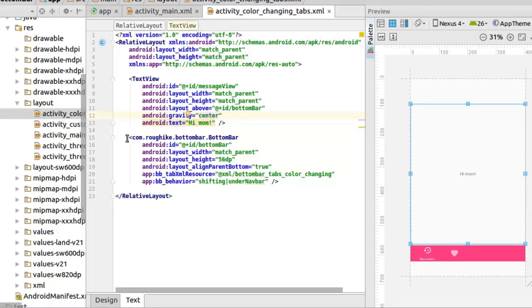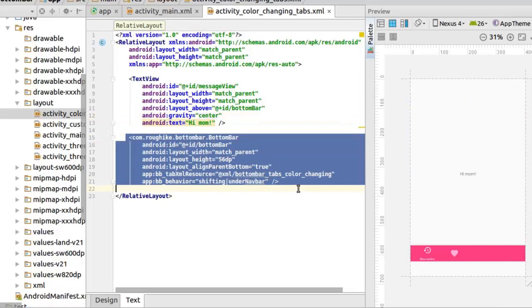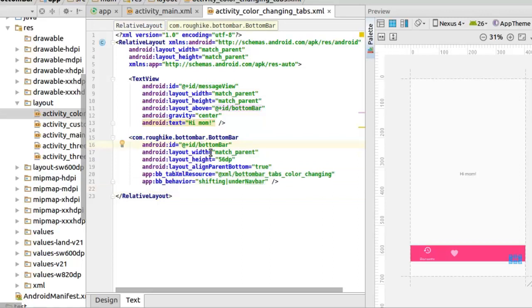And we included the bottom bar tabs, so with that you're going to have the bottom bar right at the bottom of your screen, and you assign an ID to that called bottom bar, layout with a height, match parent, and 56 dp respectively. And you will also need an XML resource. Without an XML resource, where are you going to get those menus from? So we'll be looking at the XML after talking about this layout.